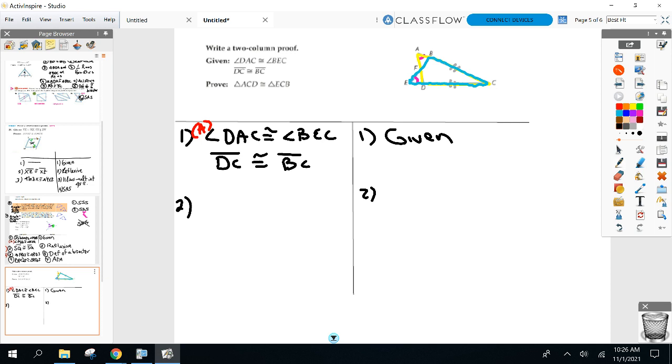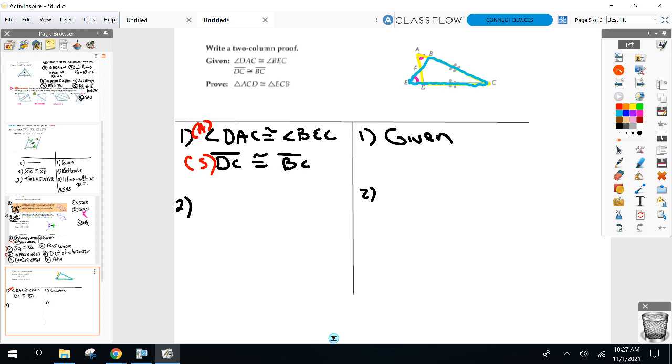What about those segments? Is DC a full side in one triangle? Yeah, in my yellow one anyway it is. And is BC a full side in the other triangle? Yeah, so what did I also give you? Look at that, huh? You guys got two out of three already, just from the givens. Where's the third pair now? You're welcome.